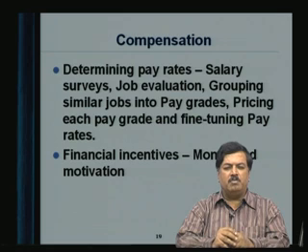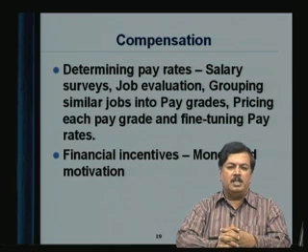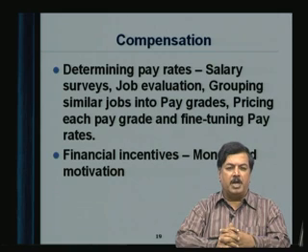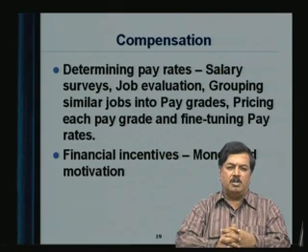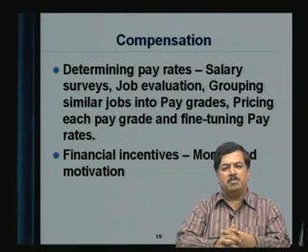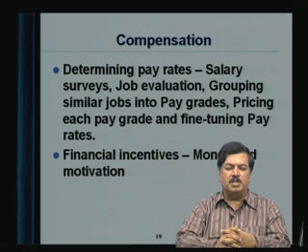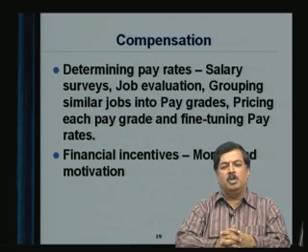So, there is an improved version of this, which people call the point rating method. In the point rating method, we give different points for different factors, and then together you can arrive at the relative worth of the jobs. So, we may give about 80 for the education, 40 points for training, maybe 60 points for the work experience, another 80 points for working conditions and the nature of supervision, things like that. The different points are provided first, and then you take each job and compare how much of this it has. Now, typically for each year of training you may provide about 8 points. So, 5 years of additional training apart from schooling means the job gets about 40 points.